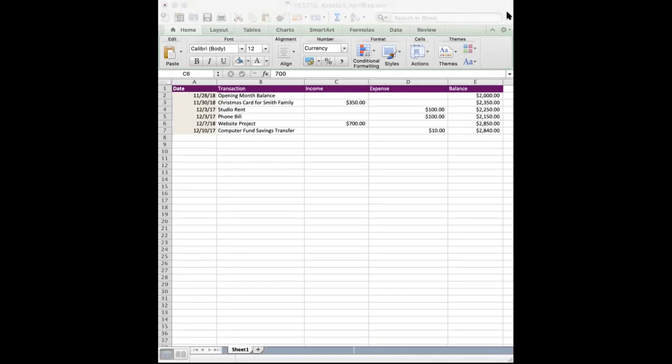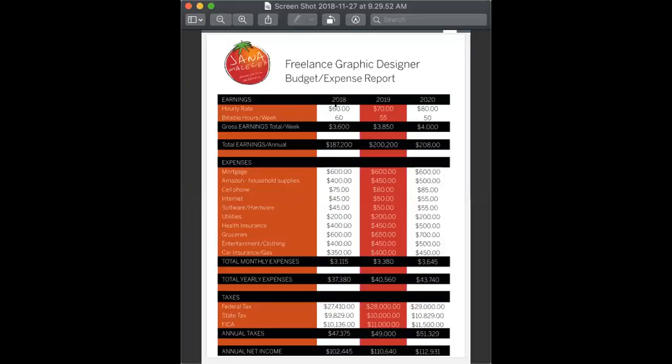But here, let me show you something real quick. Let me go back to that example because this is kind of confusing. So this is showing a whole year, this whole column each year. Obviously you're not going to do $600 in your mortgage for 1 month, right?